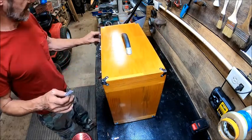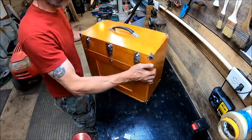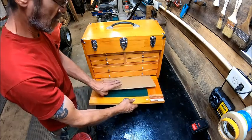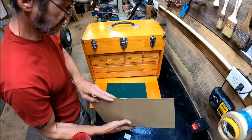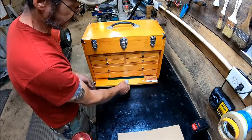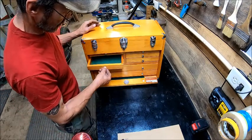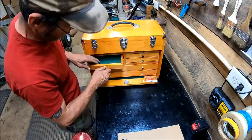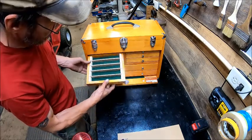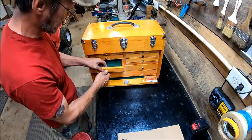We'll show the front of it. We got a piece of cardboard in between to protect the drawers from hitting - that's a good idea - and this will probably stay just like this all the time. We got trays with different compartments. There's one full compartment and all these dividers are loose.